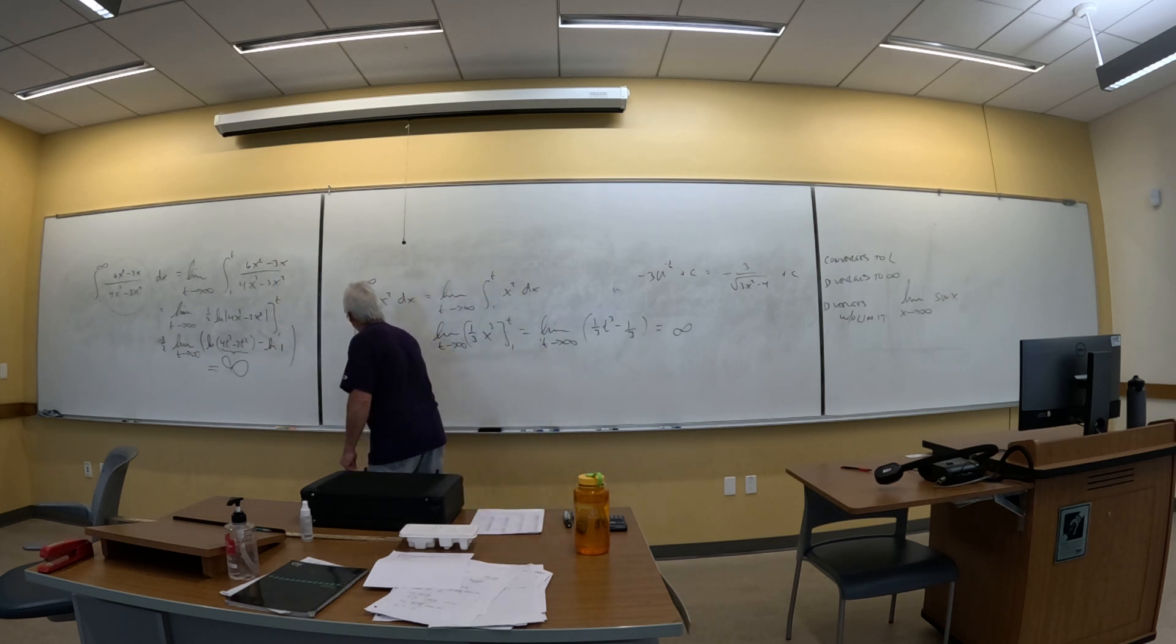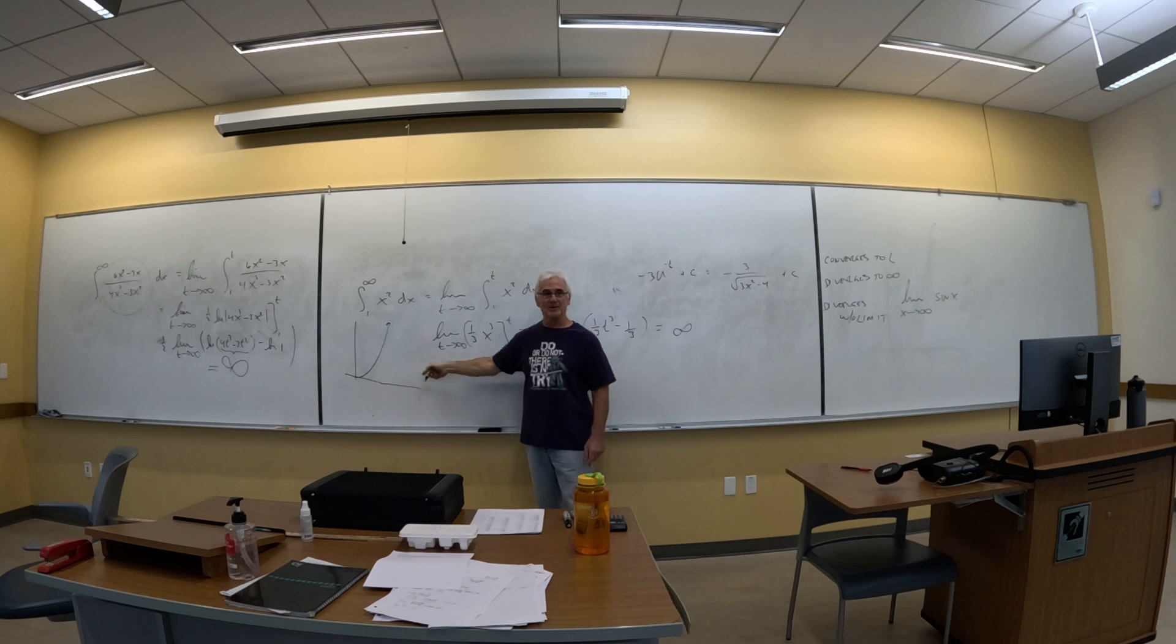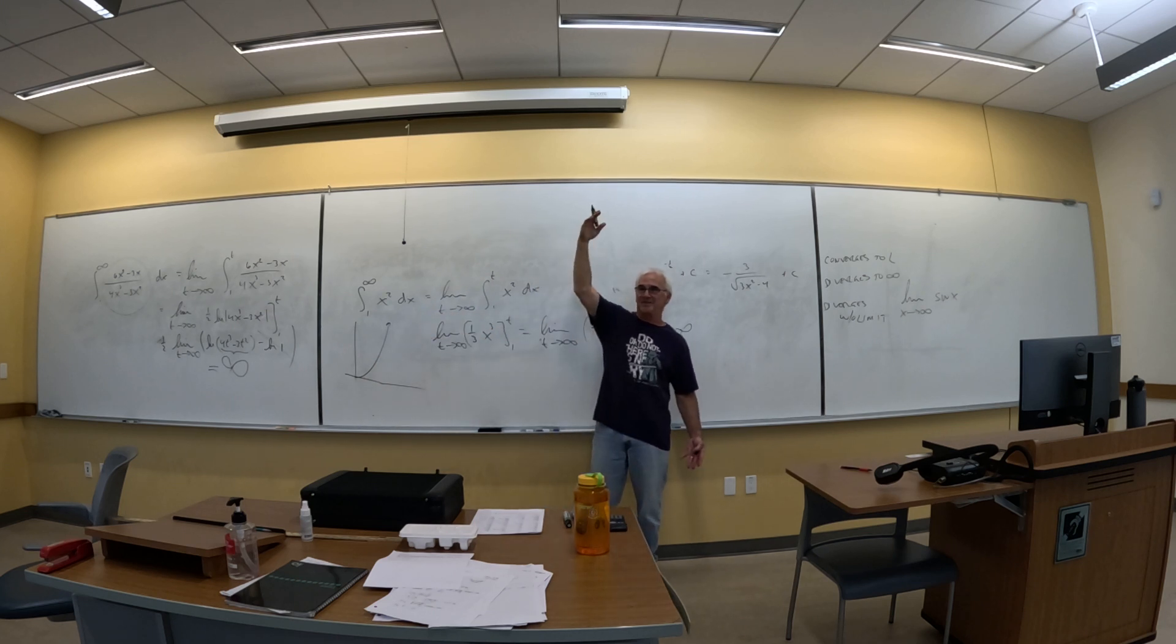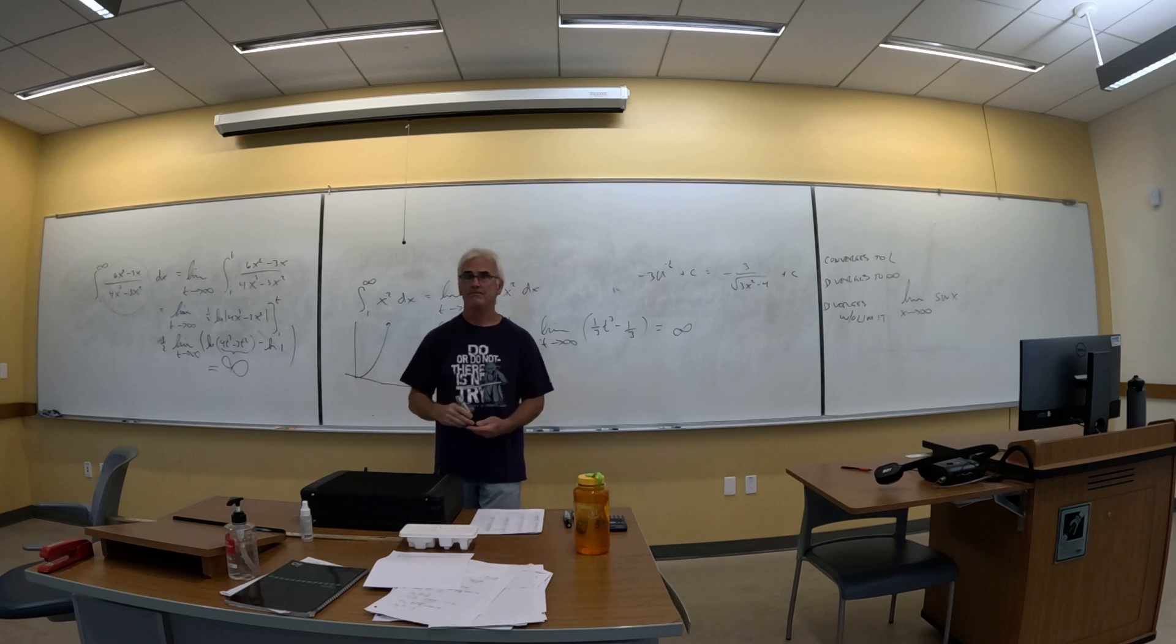If I'm getting bigger right off the bat—see, these terms are getting smaller. The question is, is my area finite or infinite? It's getting smaller. If I drew the graph of this one, I asked you for what's the area? Well, the area between the curve and the axis is getting really big really fast, isn't it? It's growing without bound. But like I said, this is a gimme. This is not the one we're going to see. It's actually quite unusual. All right, I'm going to go ahead and stop there.